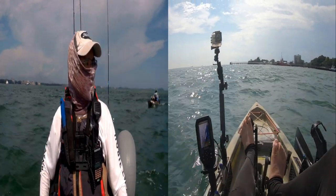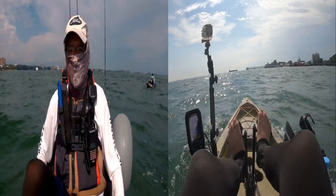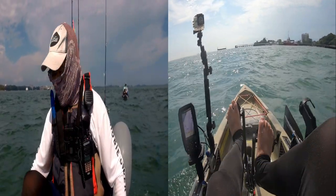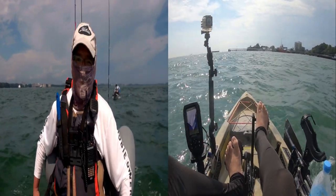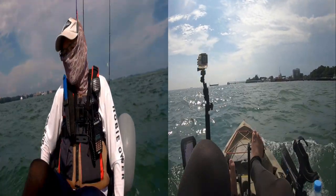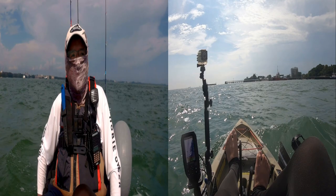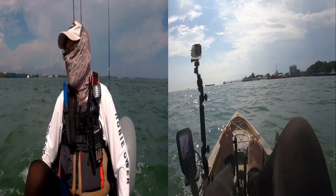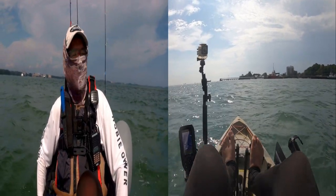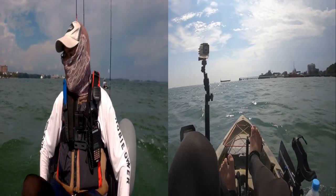Just a word of advice, if you ever stop at this island, please take care of your belongings. Not to say that somebody's gonna steal it, but I don't know if there's more than one monkey, but I saw one huge monkey. He was kind of checking it out. I don't know if he would take our stuff or anything. I've seen monkeys take stuff before in other places.